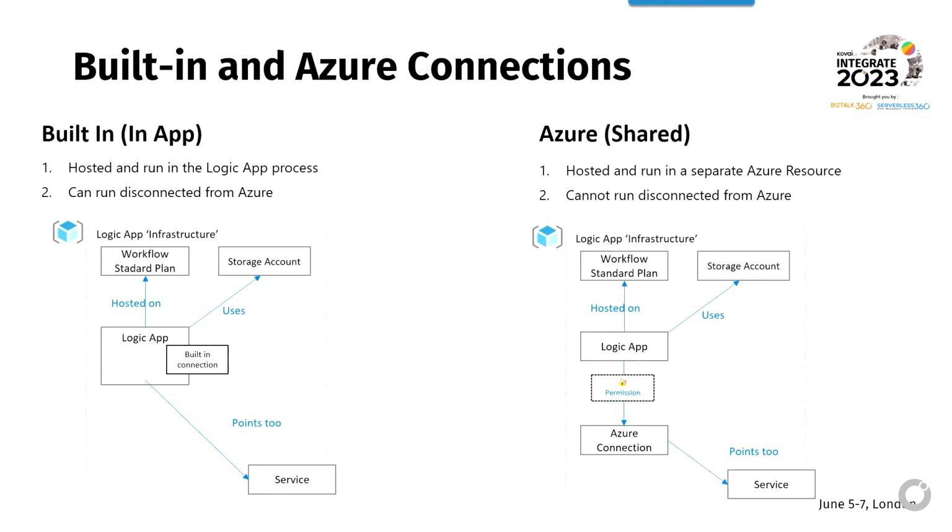When you're talking about Azure connections, it's a bit different, because this is running as a resource outside, in Azure. What happens is that I go from the workflow to an external resource that is running on the Microsoft network, not in your own process. And because of that, it is not able to come back down to the virtual network. So as much as possible, if you want to use some of those resources, like the built-in VNet integration or isolation for private endpoints, you should be using built-in connections.